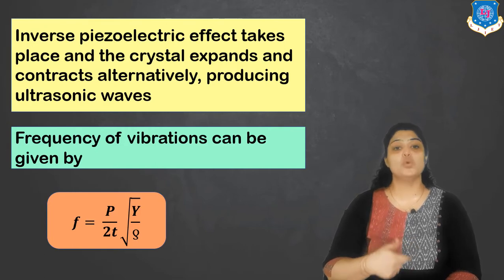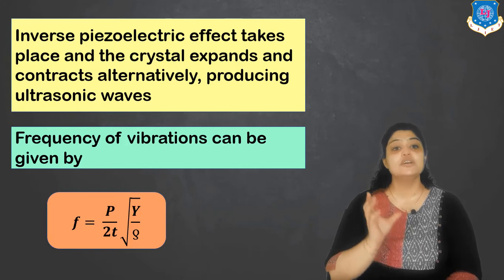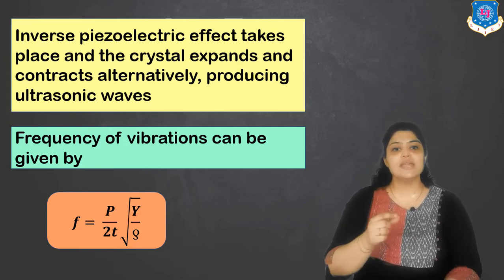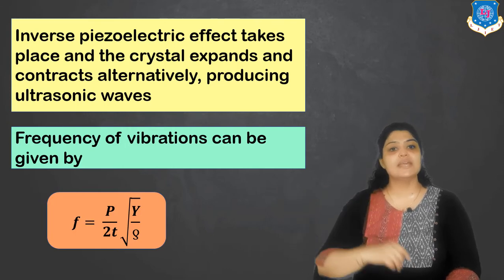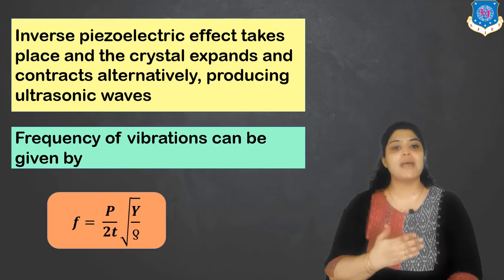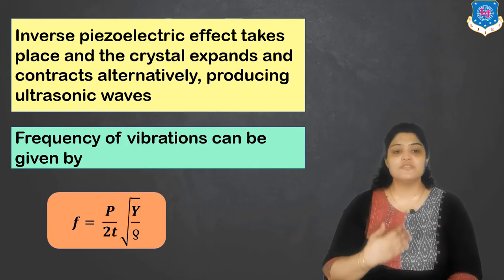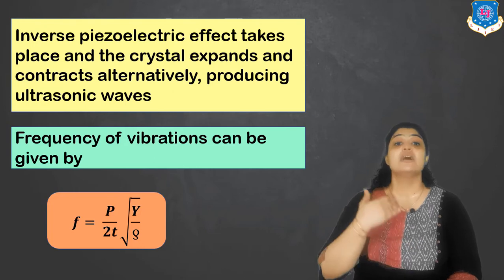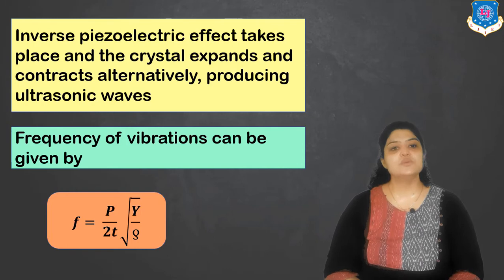p indicates the modes of vibration. Vibrating with maximum amplitude is known as the first mode. It's like you elongate a rubber band, it vibrates and then slowly it decreases. So this is the maximum amplitude vibration, and generally the value of p is taken as 1 because we know that the crystal vibrates in its fundamental mode with maximum amplitude. What is Y here? Y is known as Young's modulus and rho is known as the density of the crystal used, the density of the material used.